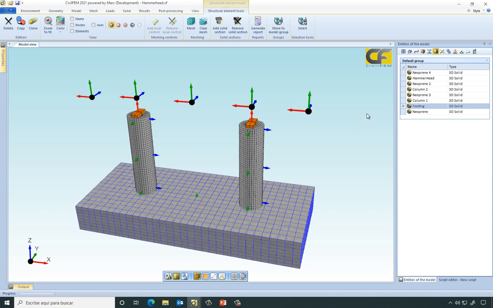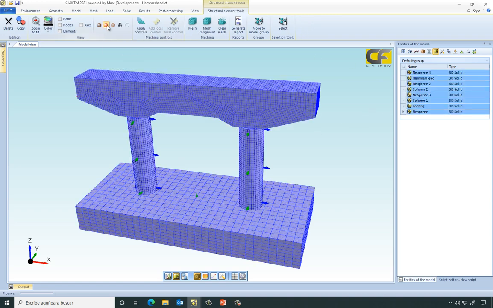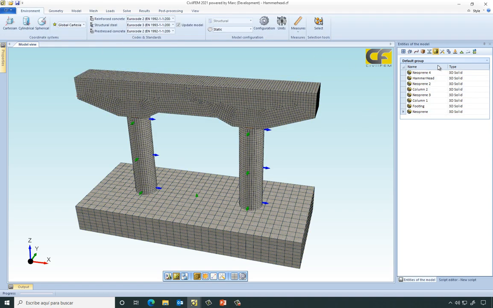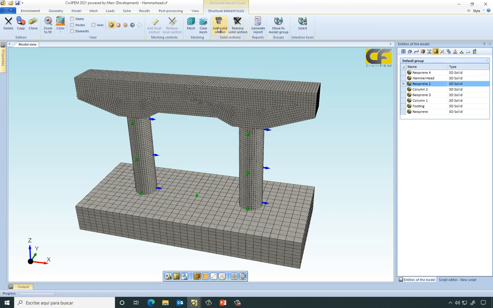This is the capability of solid section.